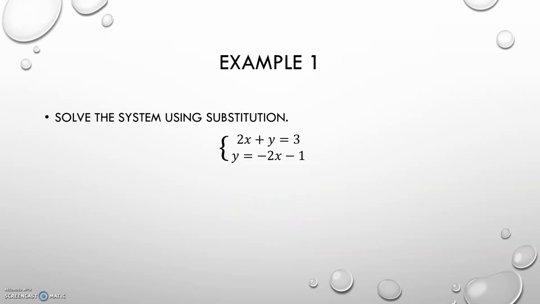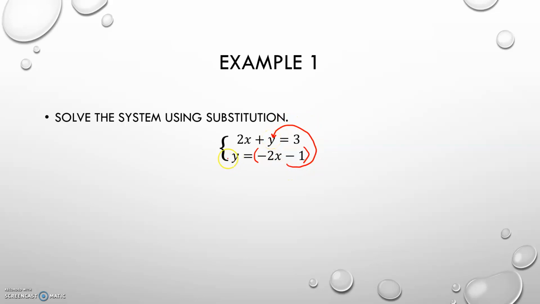So when we already have a variable that's isolated, what it means is that I can have two equations, and with the isolated one, I can take what that value of y equals and I can substitute it in for the y in the other equation. Now be careful, it does have to go into the other equation. If I substitute this over here, I'll end up with something really crazy. So I want to make sure that I substitute it into the y of the other equation.